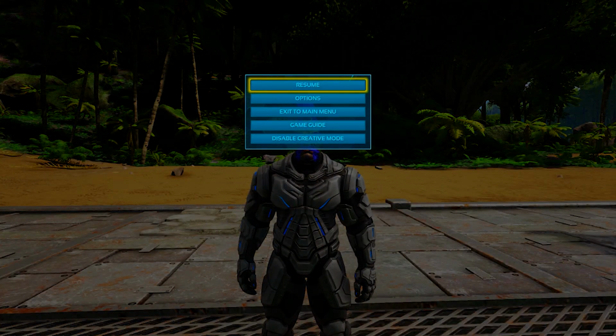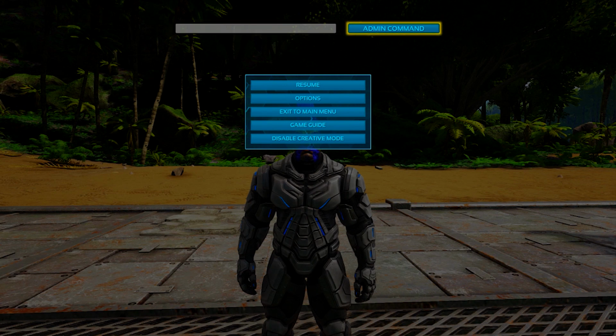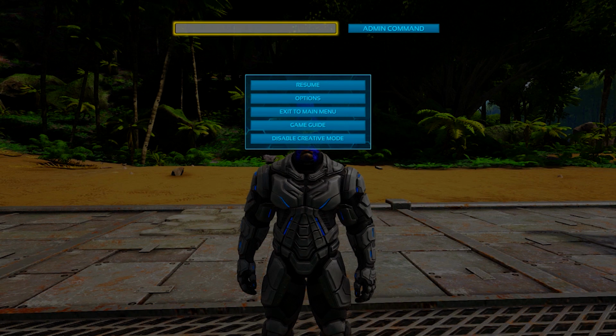As you can see, it comes up with this screen. If you're on the Xbox, it's LB, RB, X and Y. Press them buttons all at the same time, and as you can see, this little bar up here does pop up. If you're on the PlayStation, I believe it's L1, R1, square and triangle all at the same time, and this bar should pop up as well. But with that out of the way, let's get straight to these codes.